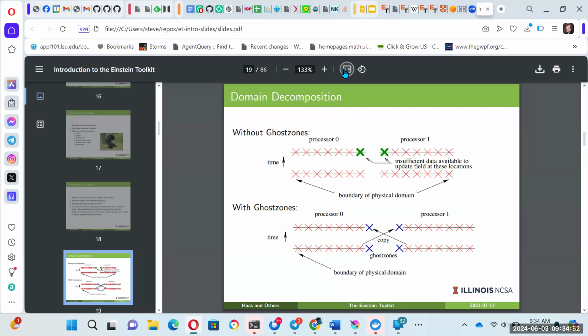Can I ask about this thing? Yes. So with process zero and process one, you have your spacetime and you split it out into processes. What happens at the actual boundary of the space? Right, so then you have a physical boundary. While these interior boundaries are synchronized between processes, for your exterior boundaries you have to specify some condition. It's just like in math: if you want to solve an equation, you have to specify your boundary conditions.